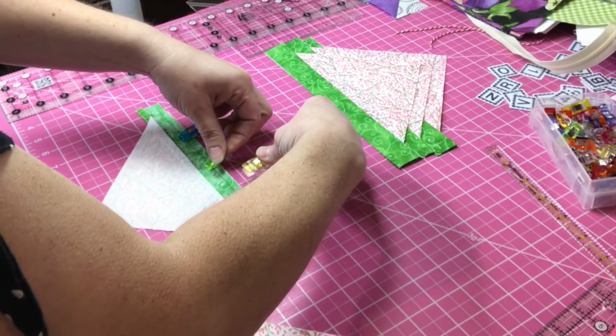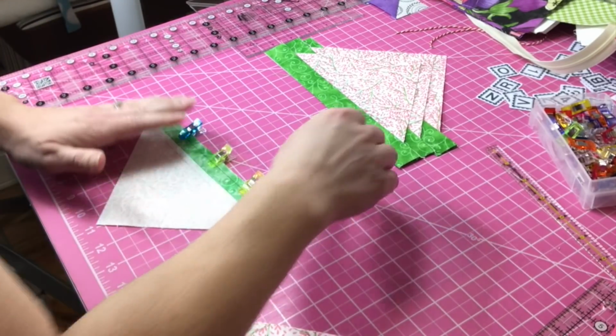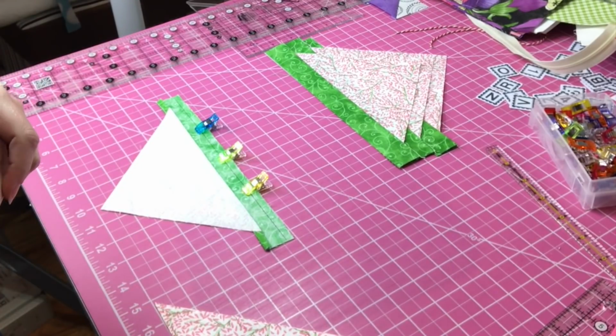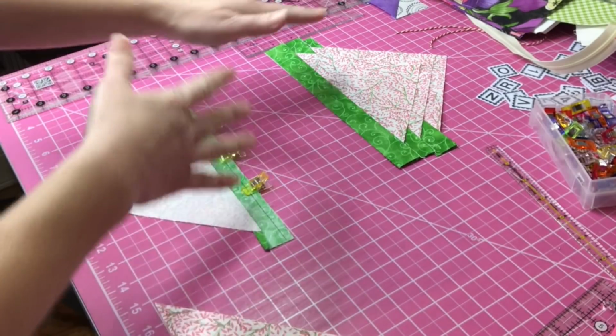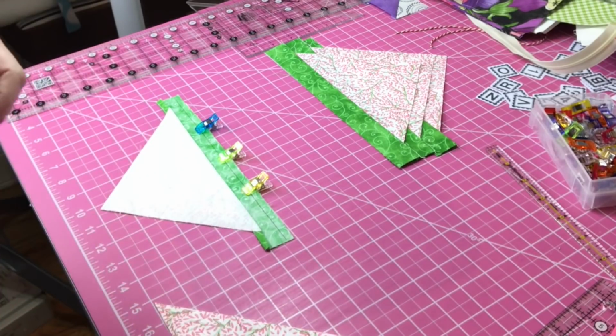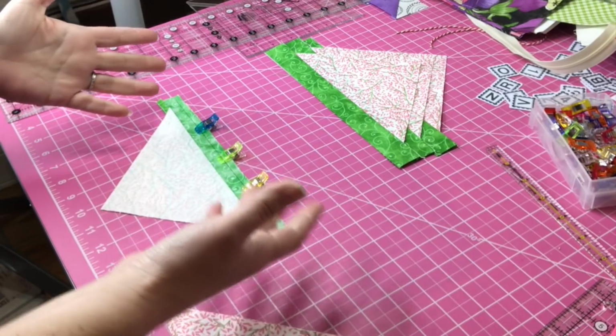So I'm just going to put a few Wonder Clips so that it doesn't move as I'm sewing it. And so I'm going to attach them all that way. Go over to the sewing machine. I'm going to sew down this line. I will press the squares, and then I will be right back.